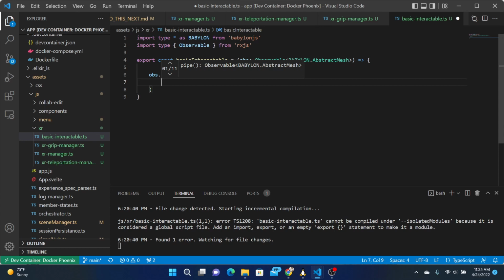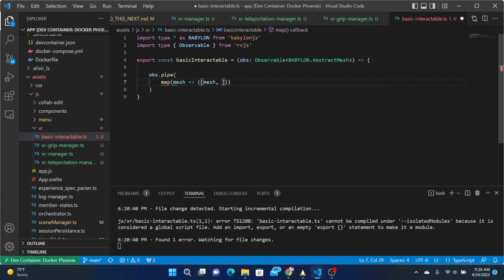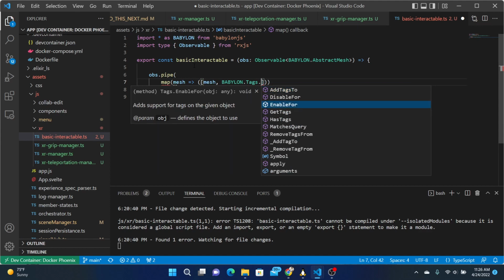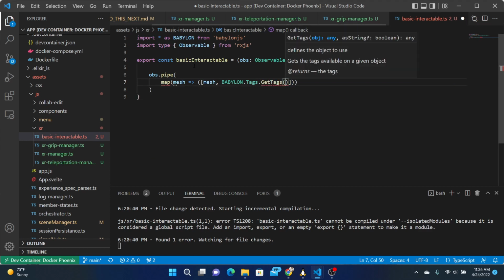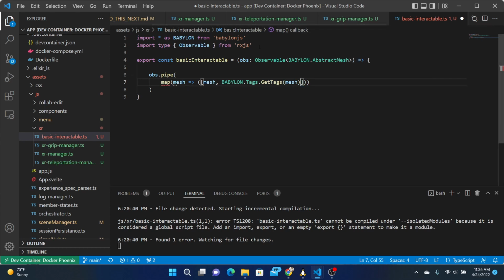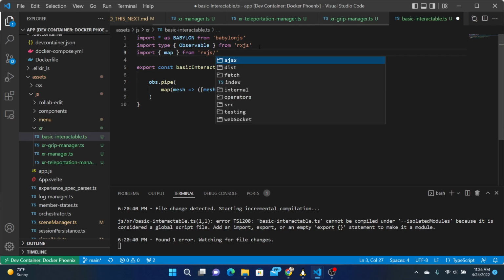So we can map it so that it's the mesh, and then return the mesh, and then get the tags, which is Babylon getTags, and give it the mesh. Import map from RxJS operators.